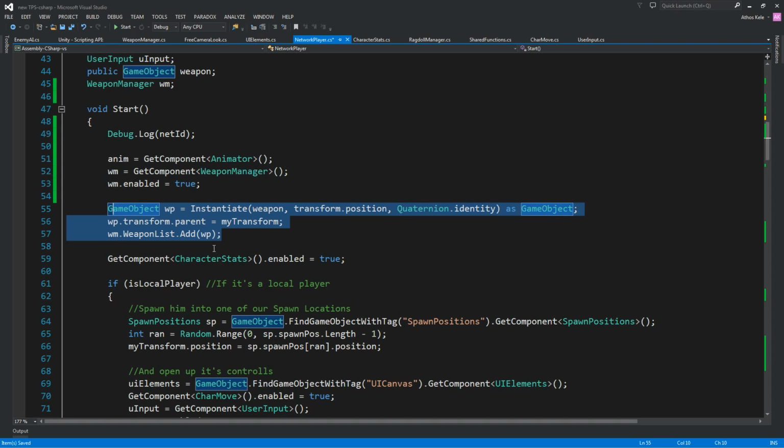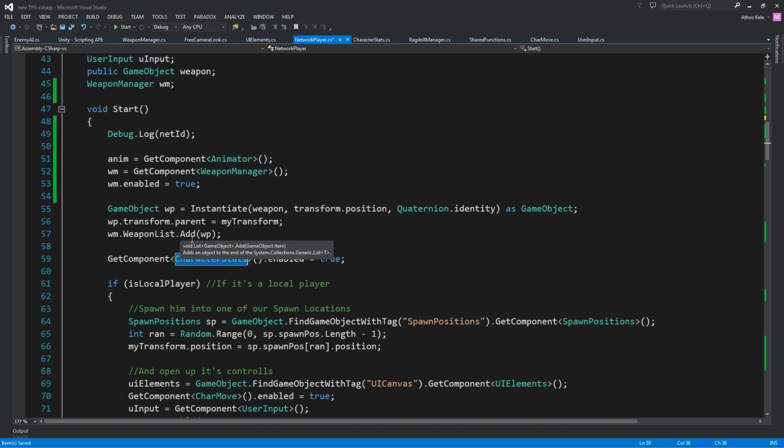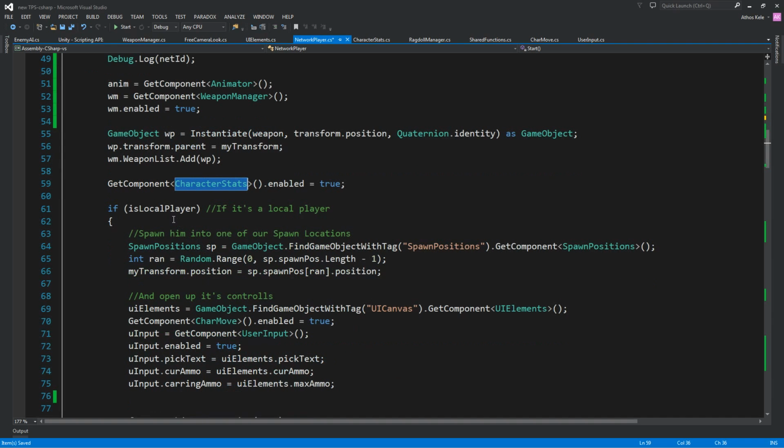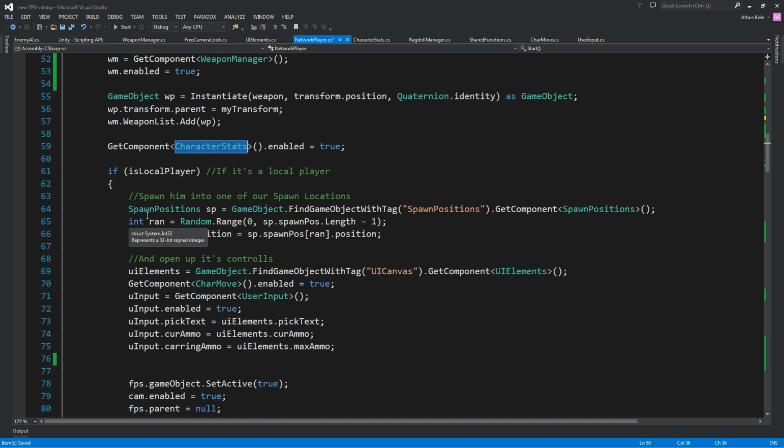So we need to enable the character stats, even though we're not going to use them a lot or at all in this video. And now we start doing stuff only if it's a local player, so if this is an instance of a player that our character can control.